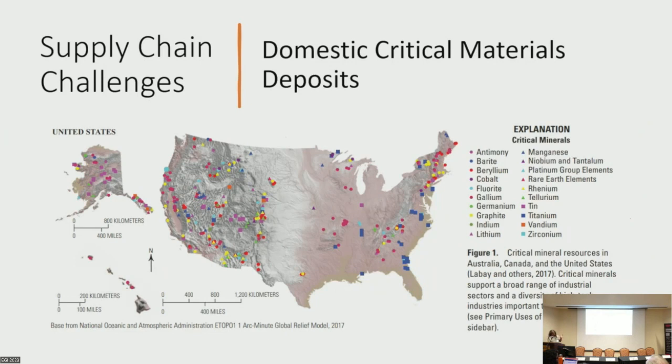Most of you have seen this, right? This is from 2017, but this is our domestic critical material deposits. Deposits does not mean we're actually running any operations. I want to be very clear, okay? We have to start mines, we have to permit, just to be clear, but it's there, okay?